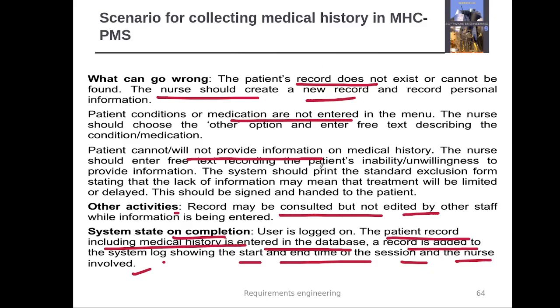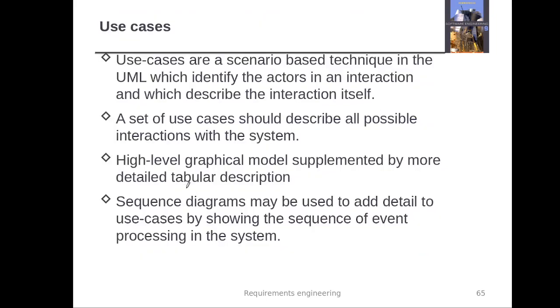While getting the scenario and while understanding a scenario, you also make a diagram. We call it use case diagram, okay. Use case diagram in UML actually helps you in understanding the scenario based requirements, okay. So here actually you will have a set of use cases which describe the possible interactions with the system. Who are the people who are going to interact with the system, and what are the cases, what are the functions they want to perform, right?